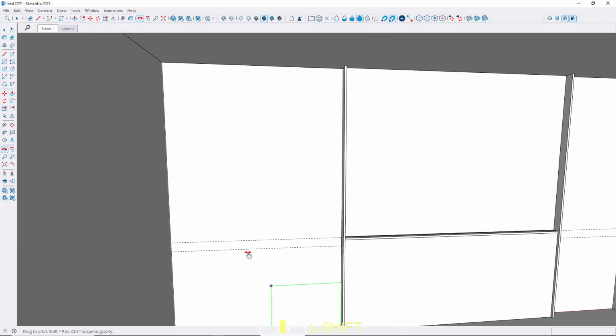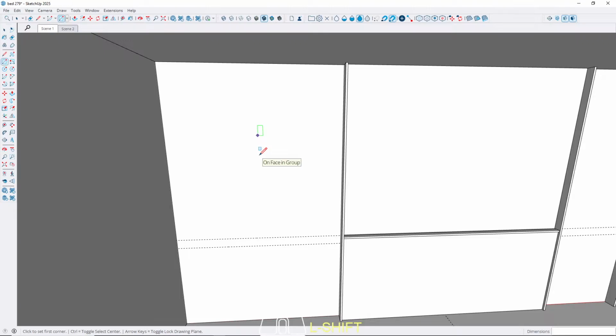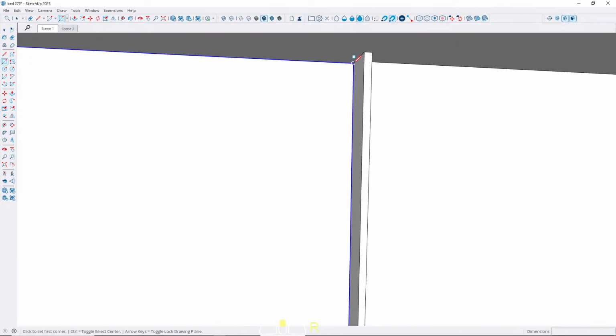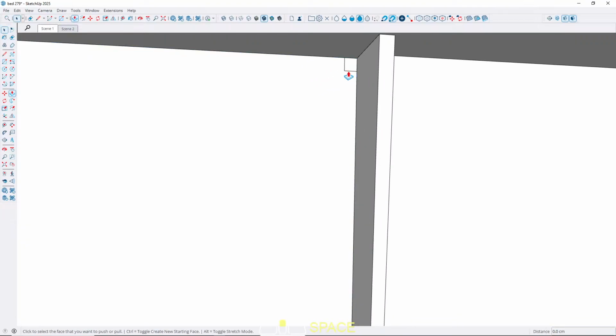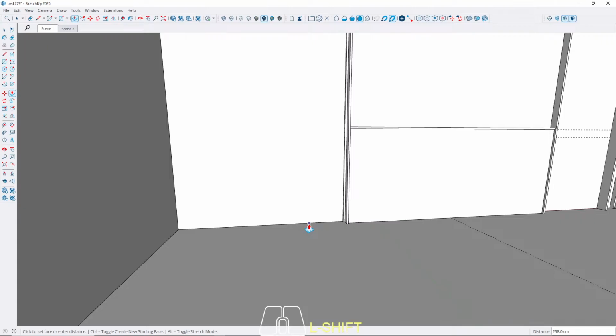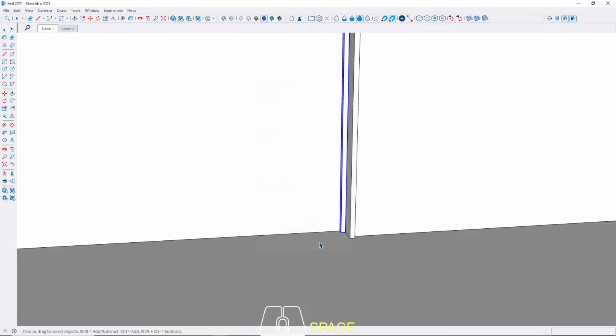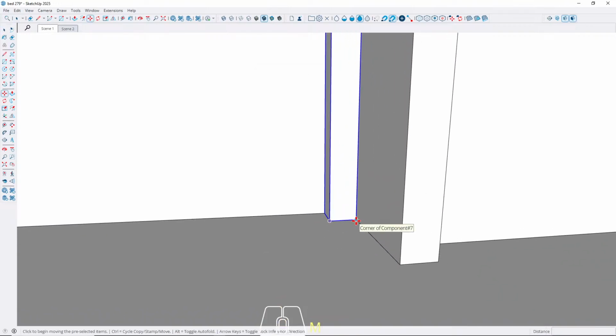Okay, let's make a base panel 1 centimeter, and then make a 2 centimeter square for a textured panel like this, with 2 centimeter thickness. Okay, make it all the way to the floor. Make it component. Don't forget to group.